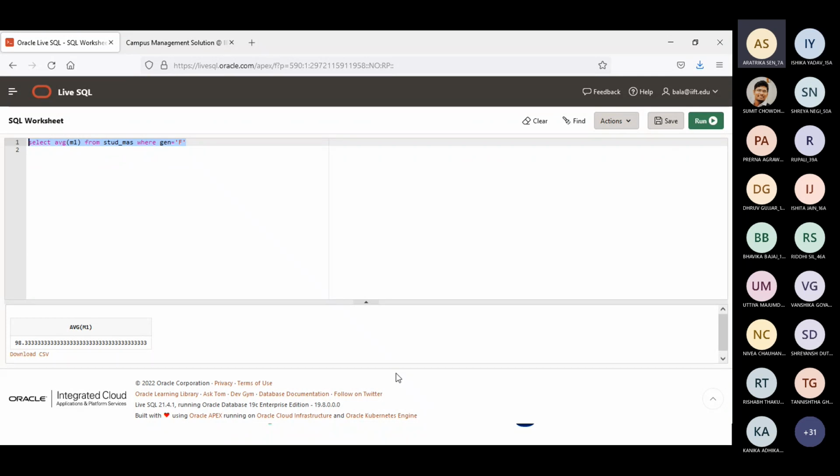Now, I have a question. I want to see which group has got more marks in the subject M1, whether it's the female group or the male group.